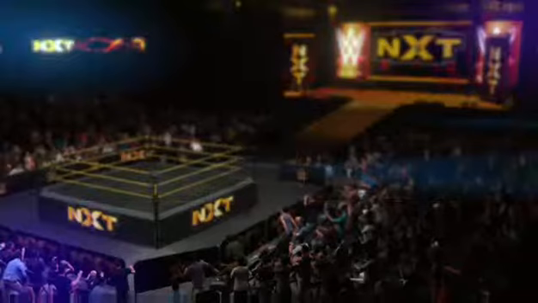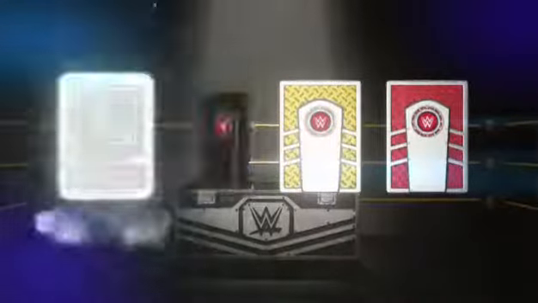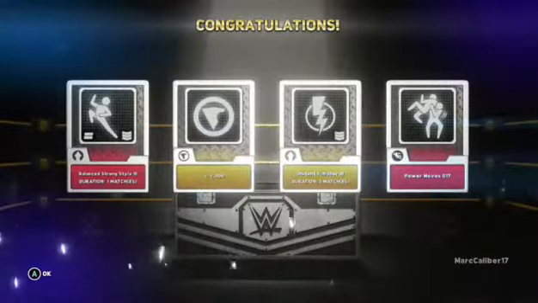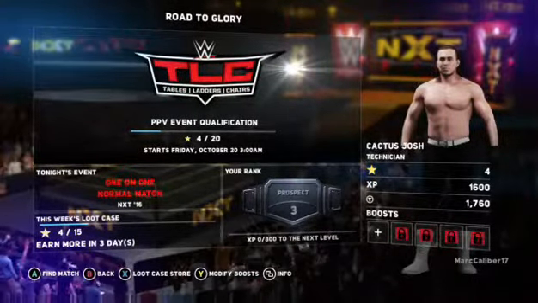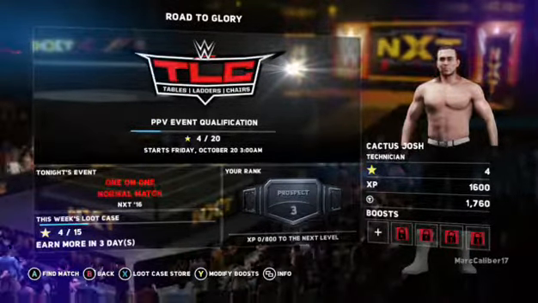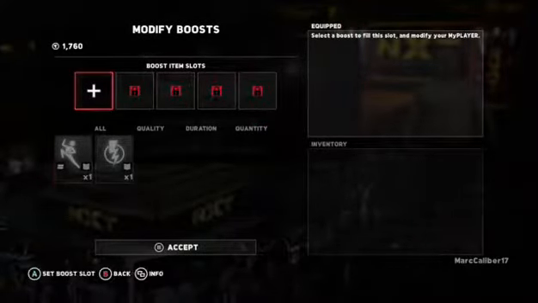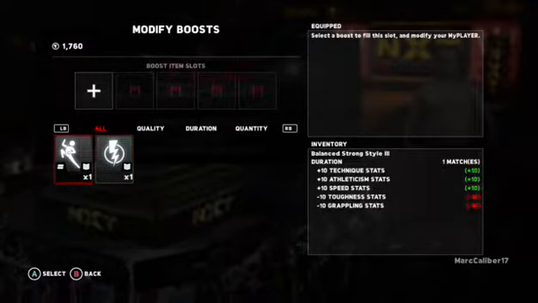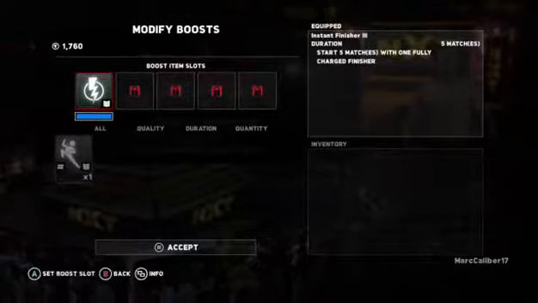All right. Oh, I got a silver one now. Let's see what we got here. Okay. Balanced strong style, 1300 VC, instant finisher 3, and power move 17. Okay, nice, very nice. Okay, loot crate store. Okay, just wanted to check. Balanced strong style. I think I'll take that. We'll see what happens.